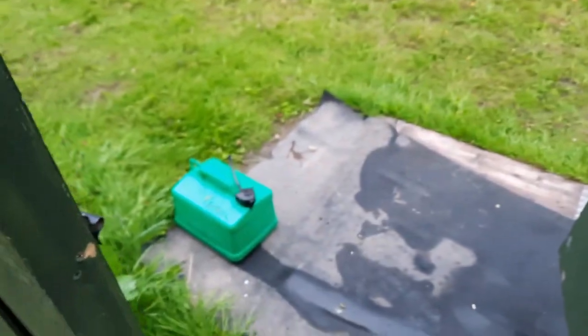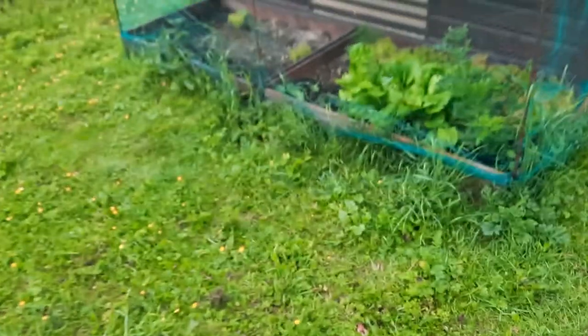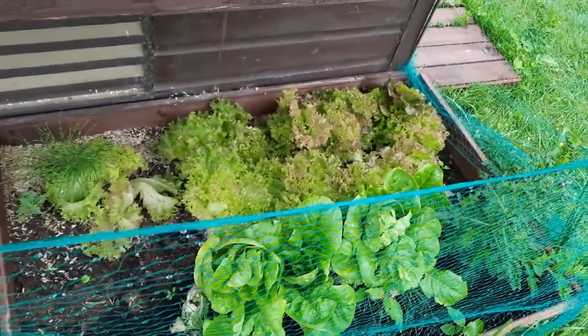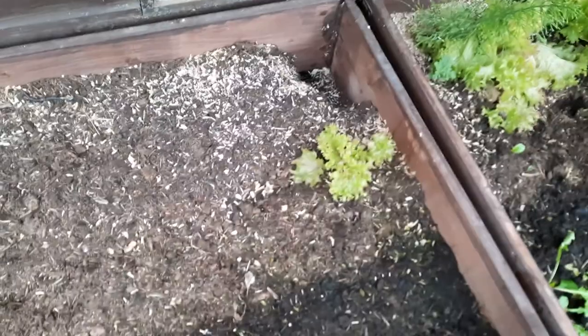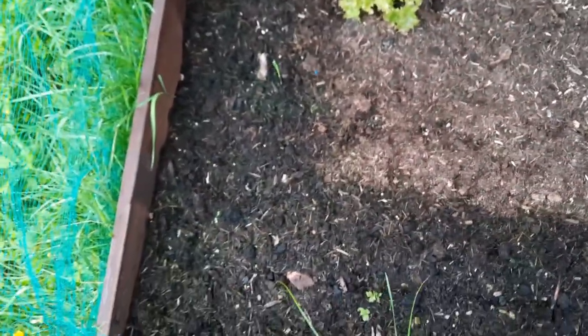Outside, that's my fuel can. It's been rolling around in the boot of the car all week. I topped it up after I finished cutting the grass last weekend, and didn't get into the shed to pop it away. I will today. Chickens' veg garden, still plenty of veg in there for them. Something's been digging there, look, in that corner. I did plant out some more, but I don't see any signs other than grass. So no sign of the new lettuce coming through yet.